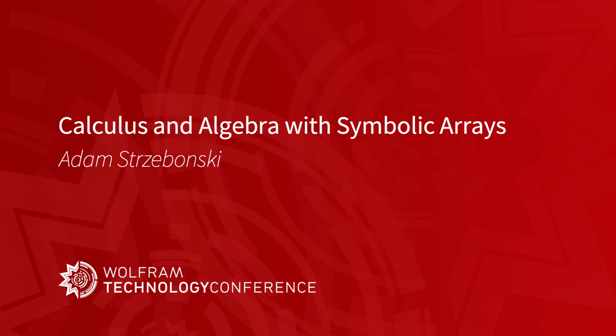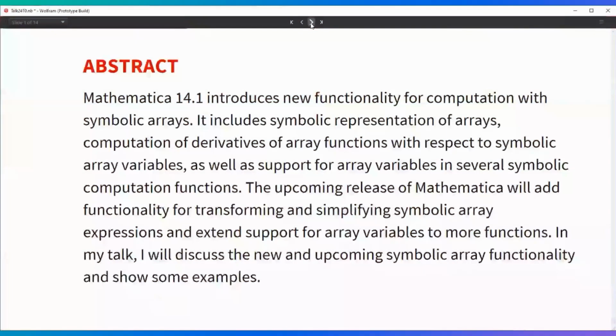Today I will be talking about calculus and algebra with symbolic arrays. Mathematica 14.1 introduced new functionality for computation with symbolic arrays. It includes symbolic representation of arrays, computation of derivatives of array functions with respect to symbolic array variables, as well as support for array variables in several symbolic computation functions.